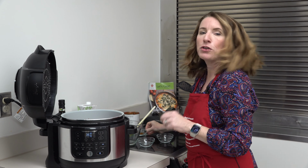And if you are using an electric pressure cooker at this time, you're going to turn the saute function off. Okay, you can give your ingredients a little stir in here. If you are new to pressure cooking, make sure your lid, this is your vent, is on the seal side. Okay, and you just kind of pay attention to where the lock sign is, spin it until you feel it lock into place. Again, check that valve, make sure it points to seal, and then go ahead and press the button that says pressure. Leave it on high pressure, and you are going to set the timer for just 2 minutes.